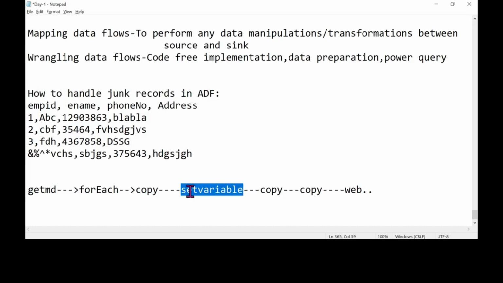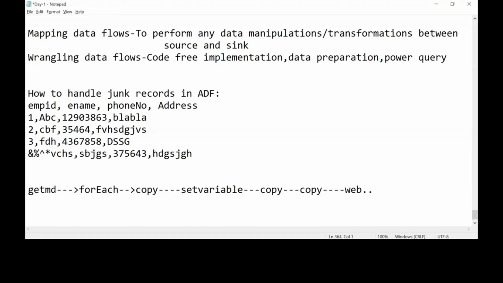Okay, as we have in our control flows, we have one after the other execution if it is sequential. So if one activity in our specific pipeline fails, what happens? Whatever activities are present in the sequence will not get evaluated. So if you do not want the pipeline to stop here, and you want the correct records to move to the next activity, one after the other, then there is an option in Azure Data Factory called fault tolerance.